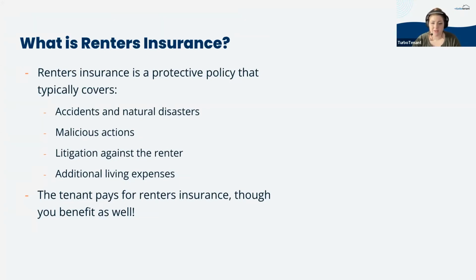We do have a poll for you about renters insurance. So we'll see if we can get that pulled up here. All right, so what percentage of tenants have renters insurance, do you think? Got some answers pouring in. Well, let's go for a little bit. It's fascinating to me because not all landlords require renters insurance, but we do highly recommend that if you're not currently requiring it, give it a shot.